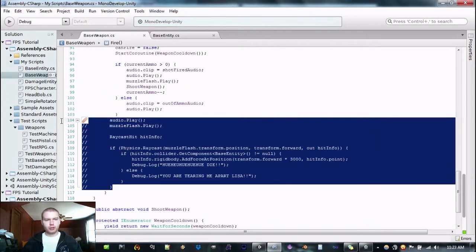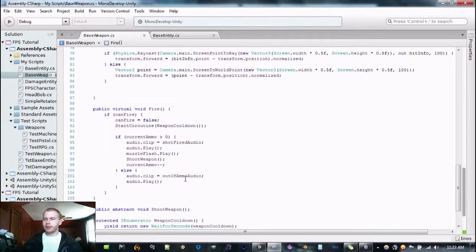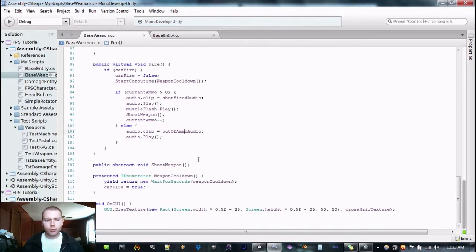Alright, so we will get rid of that. There is only one more thing that we're going to modify, and that's our OnGUI function. So we're also going to set this to be protected and virtual, and we're going to add to it because we want to display how much ammo the weapon has left.